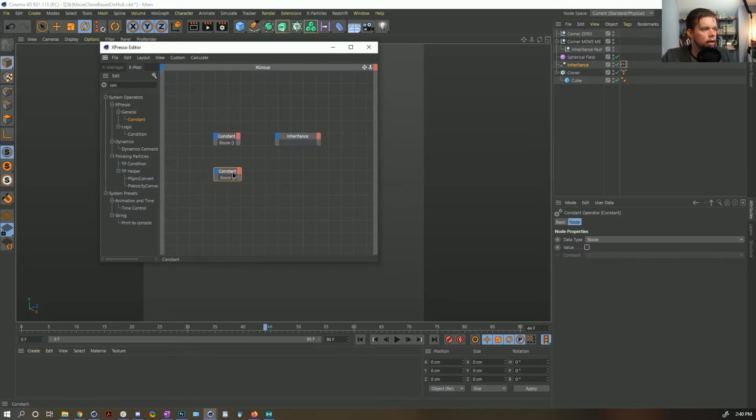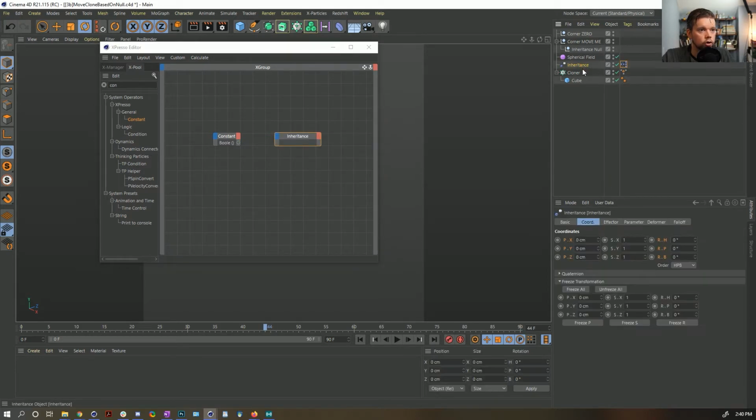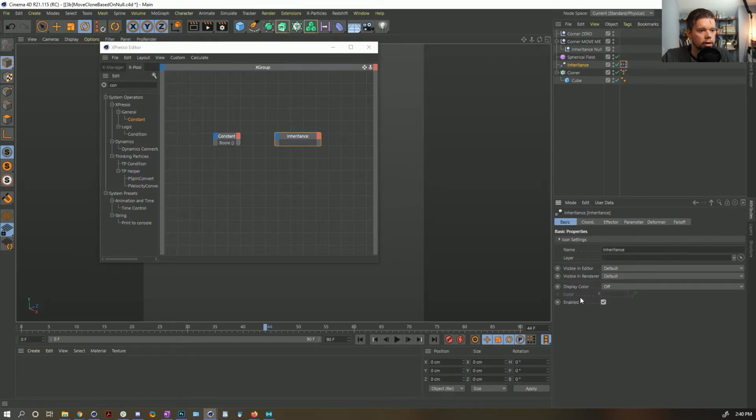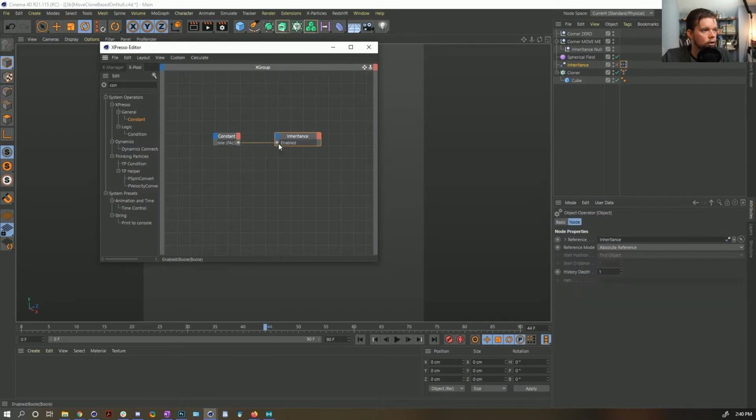And now here's a second one. And this one is true. And actually, we'll do this with two different tags, in fact. So this is saying, okay, inheritance, I want you to always turn off. So we can do this really easily by going to the basic tab, dragging enabled onto inheritance. I'm going to say this tag is telling you always turn off. Right now, if I try and turn this on, it's going to keep turning itself off. So here's where it gets weird. Xpresso will calculate from left to right and based on its priority order.